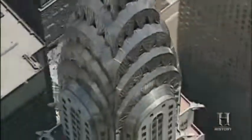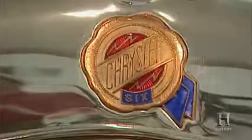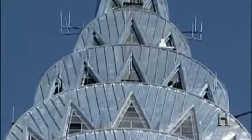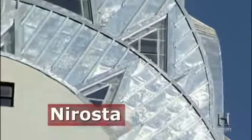And it was actually selected by Walter Chrysler himself for its performance characteristics and that it looked a lot like the chrome used on cars. He had it tested at his laboratories in Michigan and found that it was going to perform very well. The automobile tycoon chose the so-called Nyrosta metal due to the fact that it didn't rust and never had to be cleaned or polished to maintain its luster.